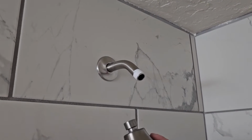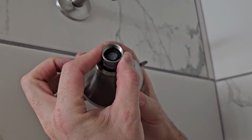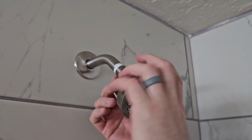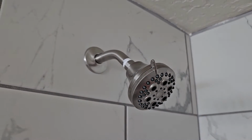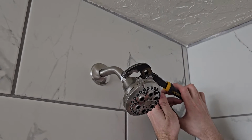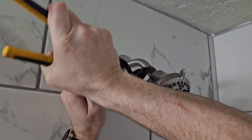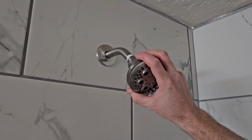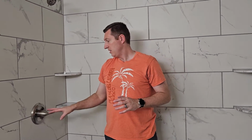The last step is to install the shower head onto it. And you'll notice that this part is circular except for right here, so it does allow you to put in like an end wrench or something to help tighten it down. We've already put the Teflon tape on that side. Tighten that down. Okay, and let's tighten it a little bit more. There we go. All right, so now we've installed, and then you can adjust the head up and down as much as you want. But now we have 2 matching sets of the Delta Monitor 13 series shower trim kits, and they're very easy to install.